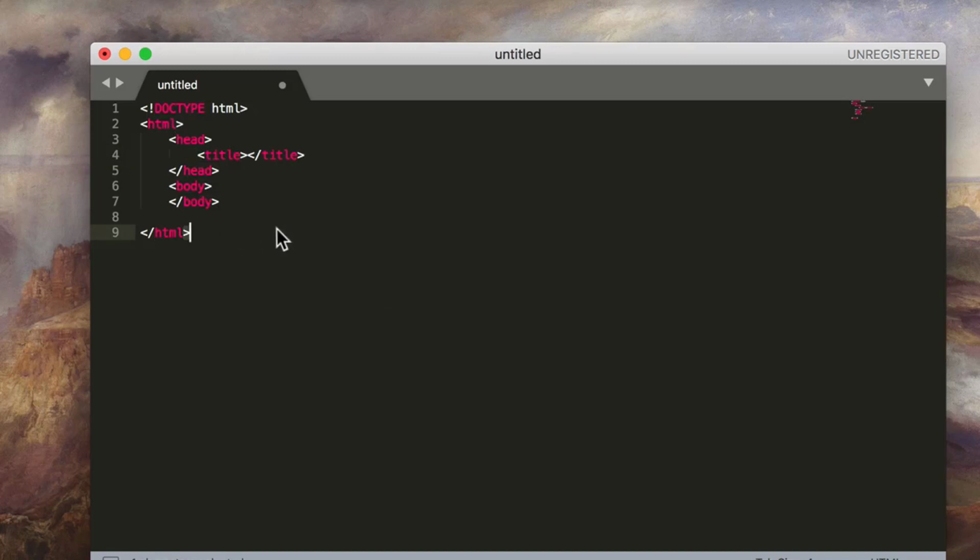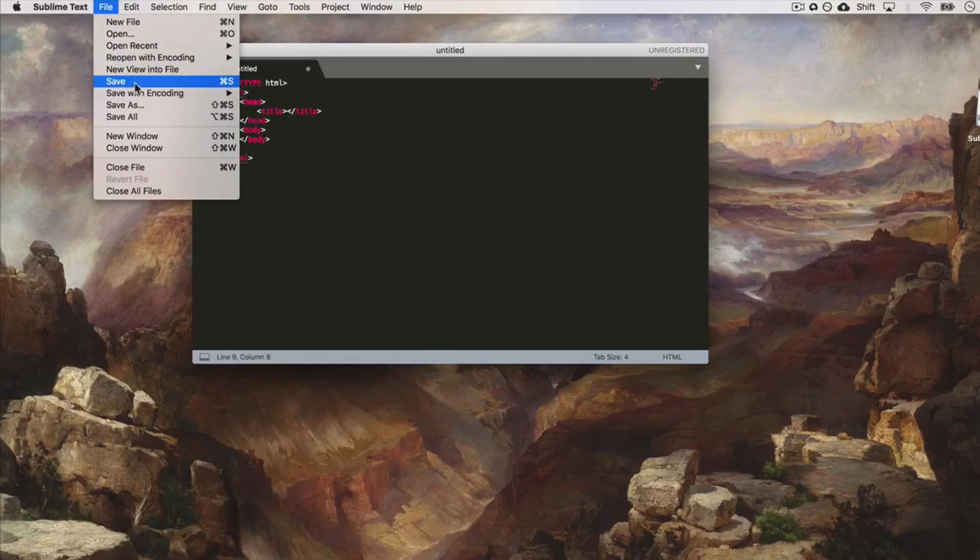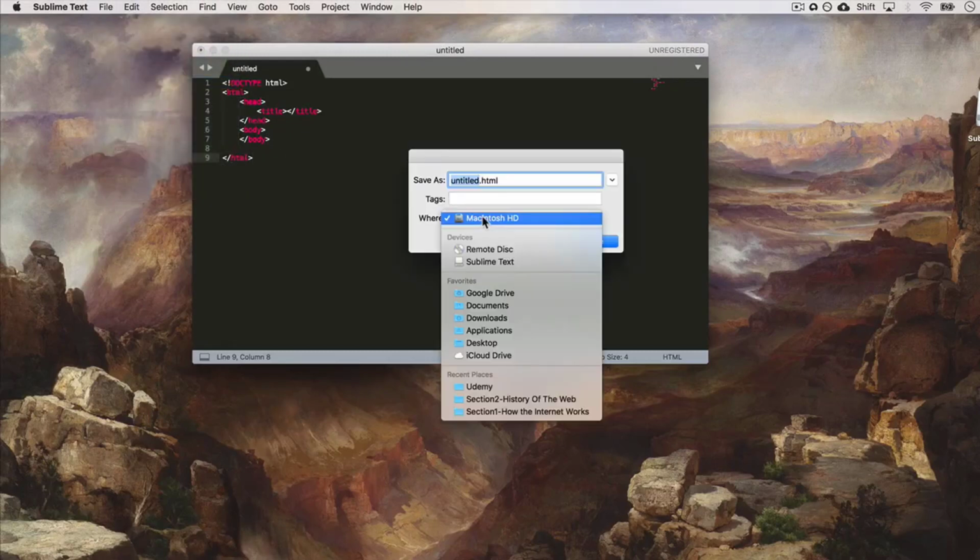Okay, so this over here is the rule that every single HTML file must follow. So just looking at this right now without knowing any HTML, you can get an idea of what everything means. So HTML, we're defining that this is an HTML. We're saying that this is the head of the HTML with the title. And we're saying that this is the body of the HTML. So let's try something here. Let's save this file. And we're going to save it, let's do desktop.